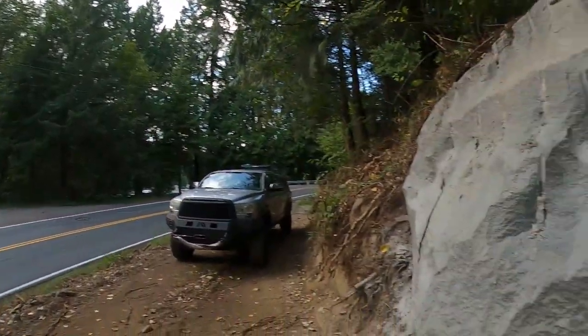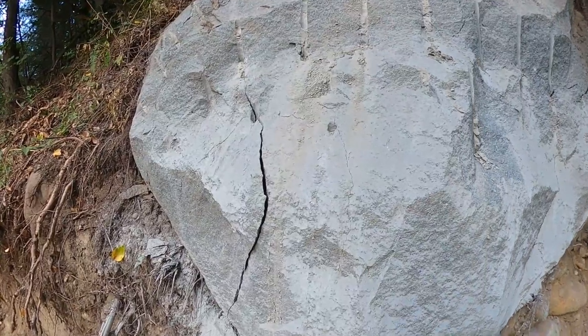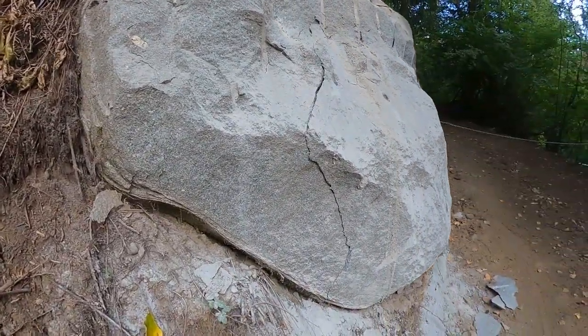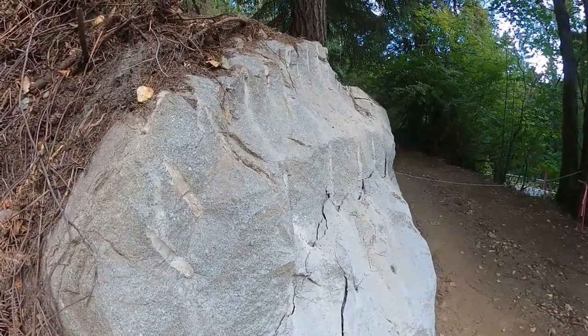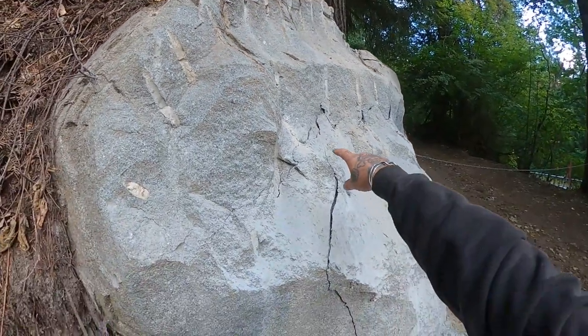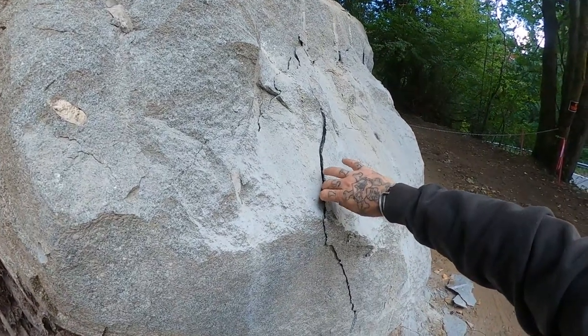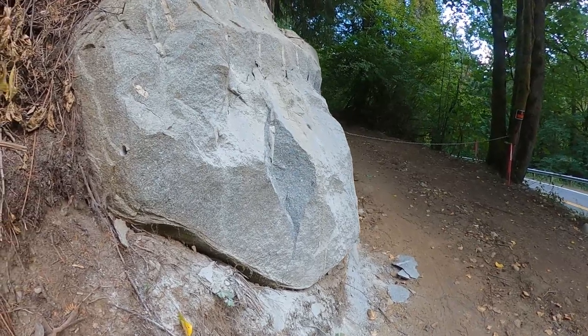Like we're in business on day four. So what I see, let me see, as you can see, you see the big cracks right here all the way around the side right there. You can see that major crack along the top. It actually goes all along here, cracks all up into there, all the way down here. You could probably pull this. Nope. I should probably not do that.